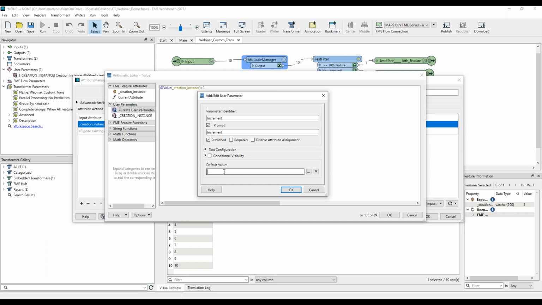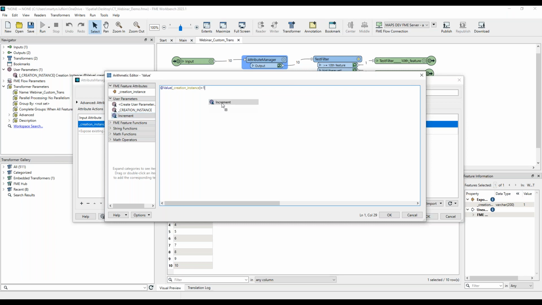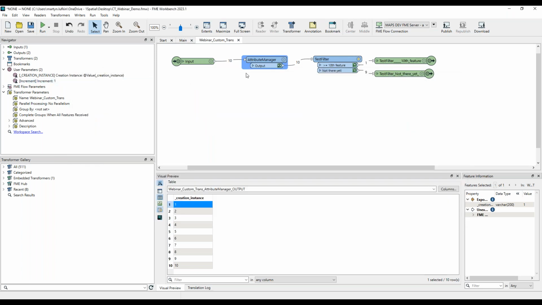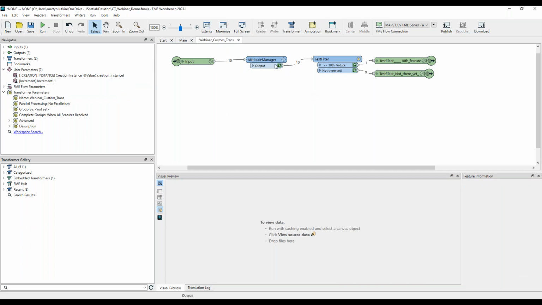And let's give it a default value of 1. And let's bring that in, and we'll remove the 1. Excellent. Now, in our custom transformer definition, we now have another user parameter called increment, and it's set to 1 by default.